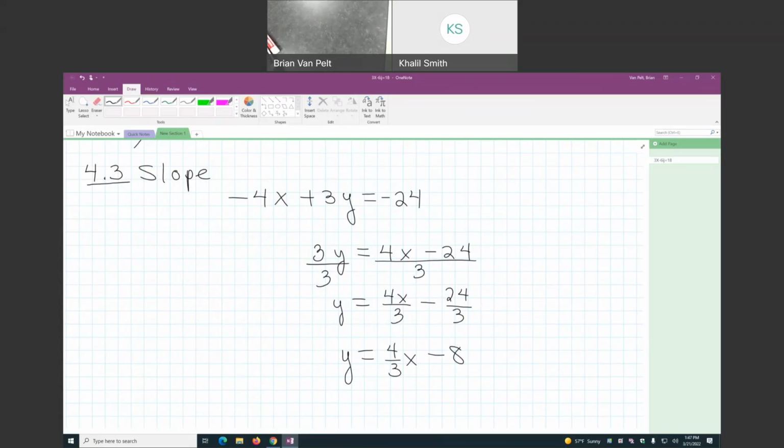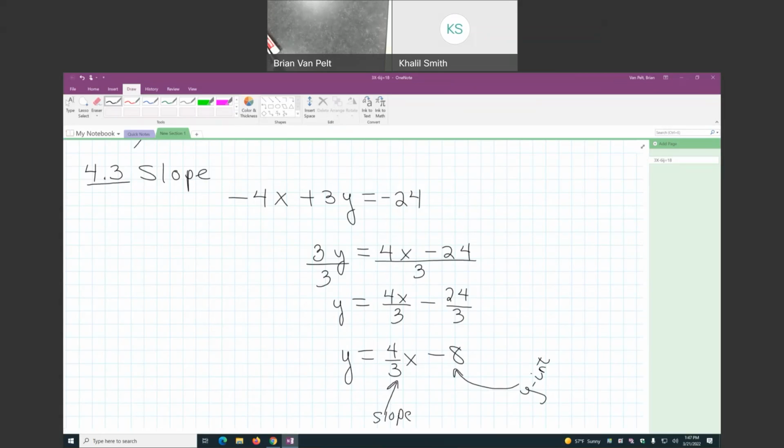Do you remember what I said the slope was? Look at it. You see that 4 thirds screaming. You guys happen to remember what the y-intercept was? All of it is looking you in the face. Right here, the number in front of the x, that's the slope. Over here, y-intercept. All you have to do to get all that information is to solve for y. Take the original equation and rearrange it.